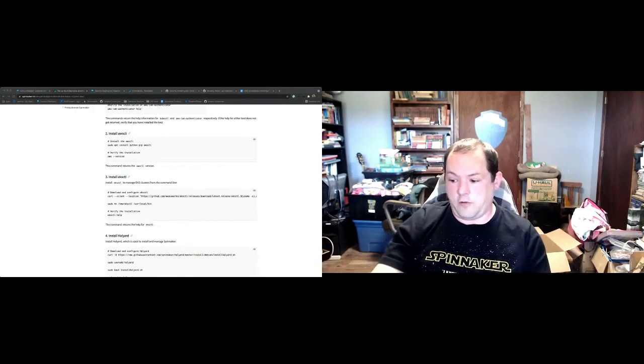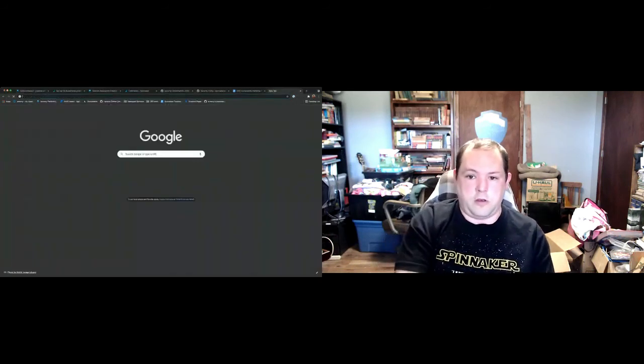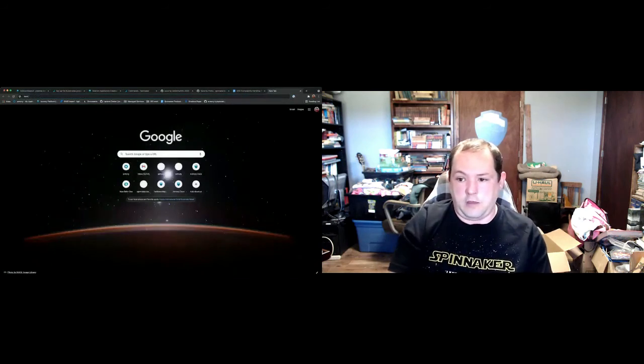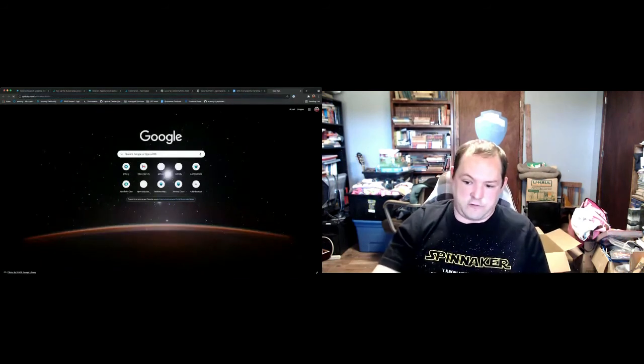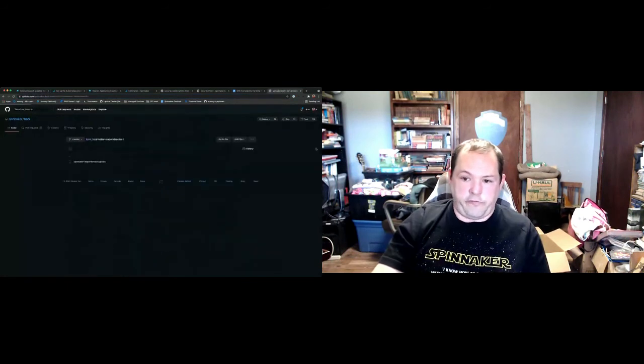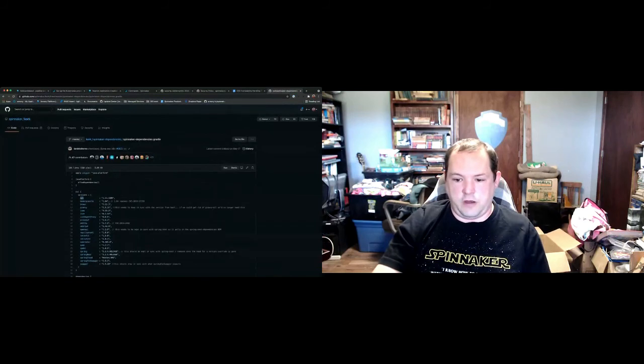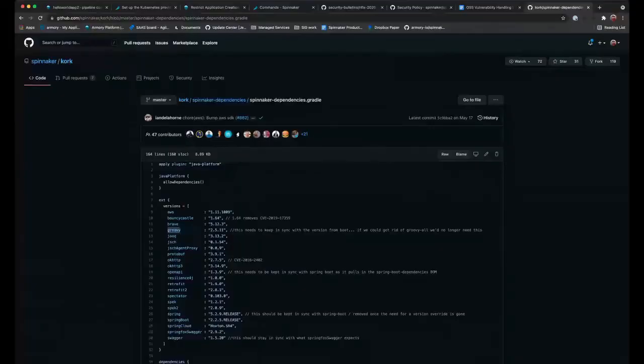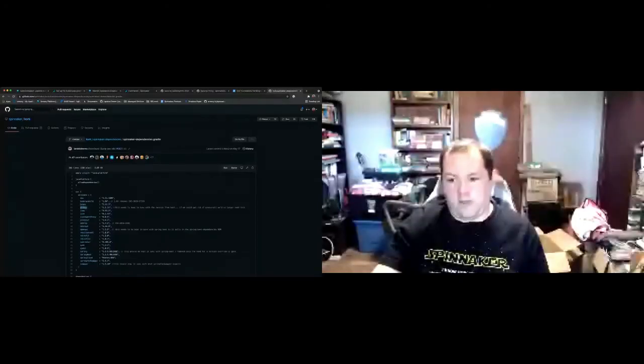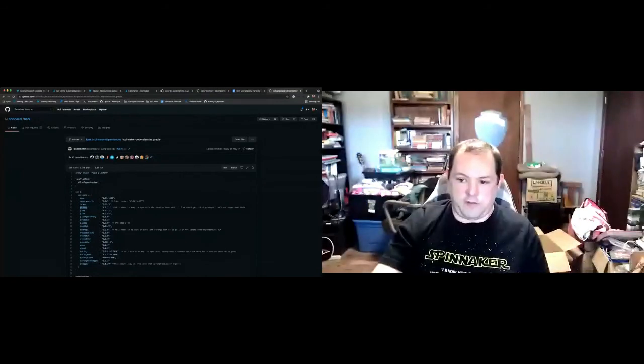In Kork, there is a Spinnaker Dependencies project. This defines transitive library dependencies, for example, what version of AWS, Bouncy Castle or Groovy for all the different Spinnaker services to use. This is probably the most common place that gets a little out of date and does need updating. And you'll note here, occasionally we've done a version bump because we've detected a CVE.